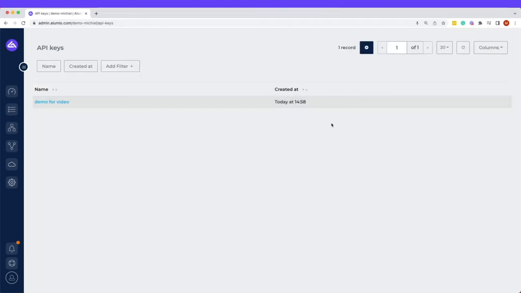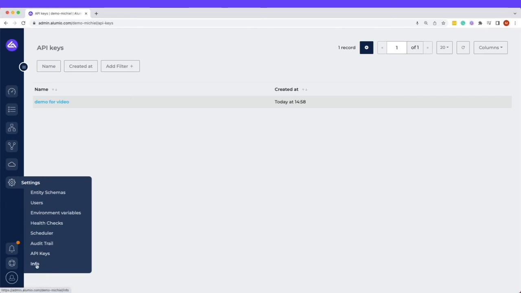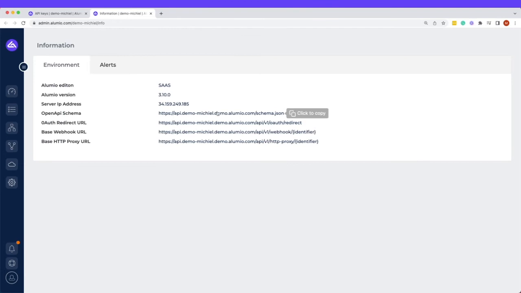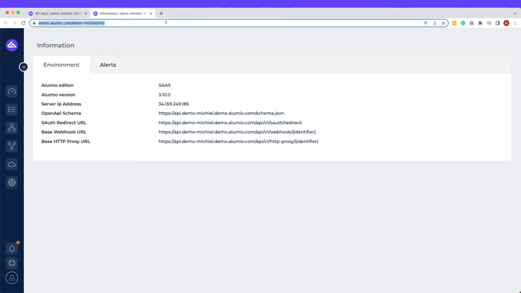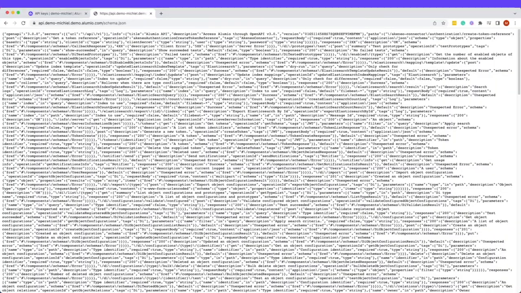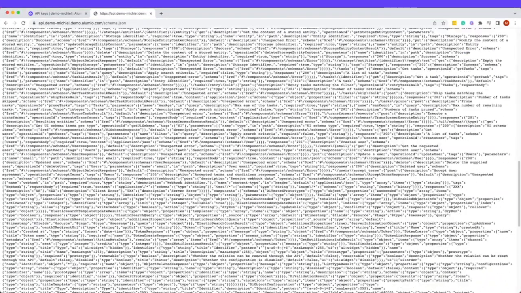So now we can use this API key to talk to the endpoints of Alumio. However, what are these specific endpoints? Well, you can actually view them within the inspect, and if you're familiar with how specific calls look, you can recognize that call and then make similar calls based on that. Another option is going to the information page, and with information we have the OpenAPI schema, and from the OpenAPI schema we can see what kind of data we would like to get and what kind of endpoints are all within the API of Alumio.